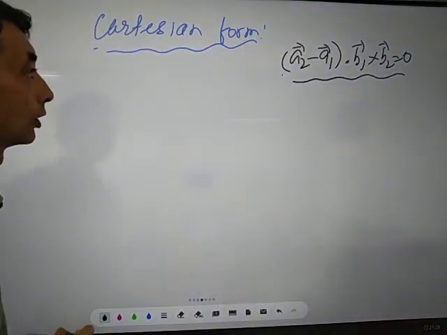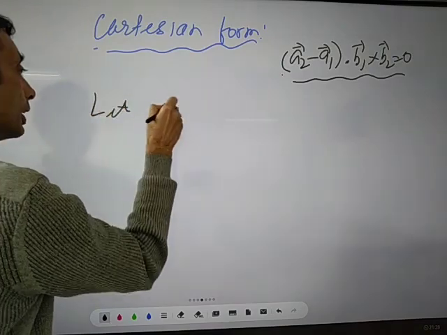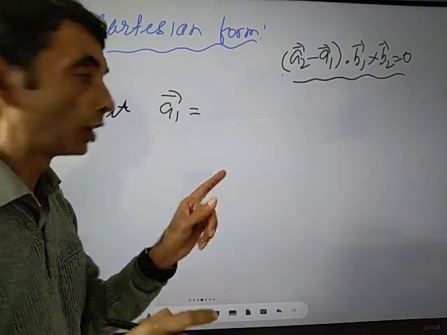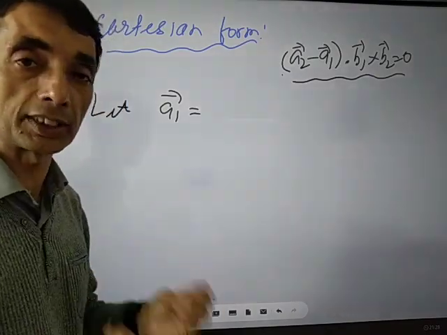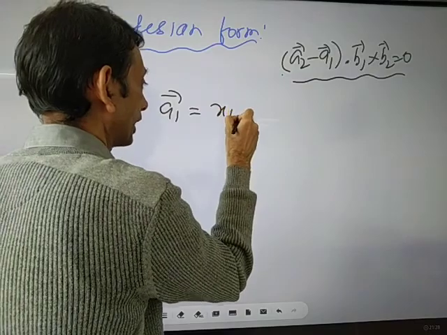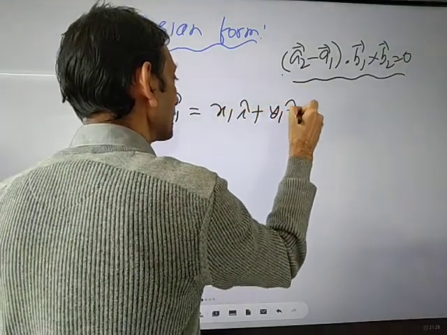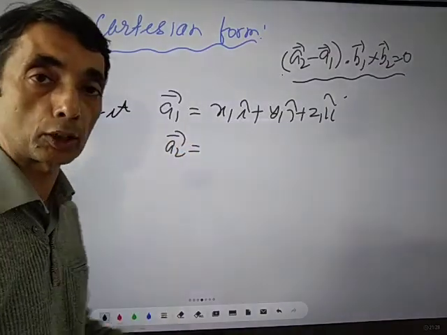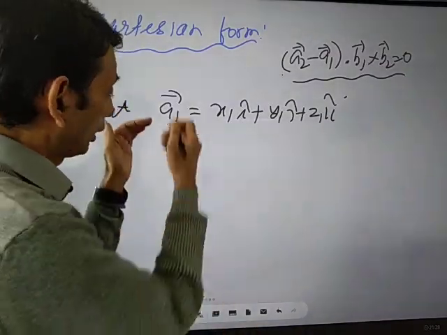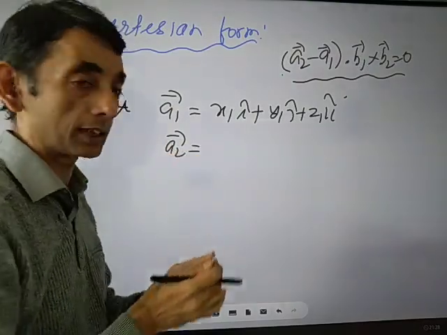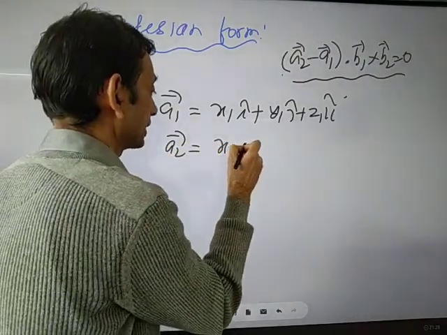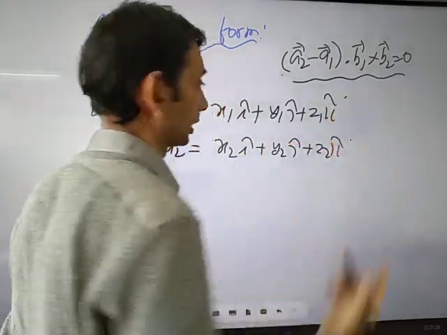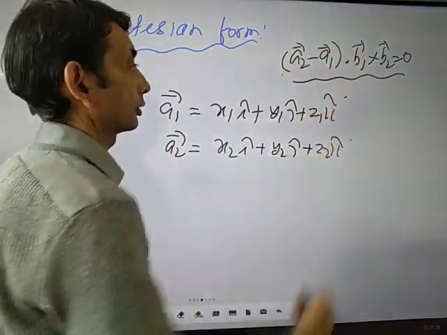So you can just take, let A1. What is A1? A1 is the position vector of a fixed point A. So if we take the coordinate of A as x1, y1, z1, A1 can be taken as x1 i cap, y1 j cap, and z1 k cap. Similarly, A2, which is the position vector of the other fixed point, that is B, and we can take the coordinate of B as x2, y2, z2. So this can be written as x2 i cap, y2 j cap, and z2 k cap. Done. Now we'll find out A2 minus A1.